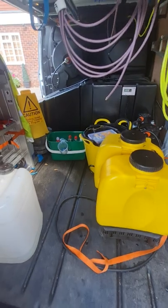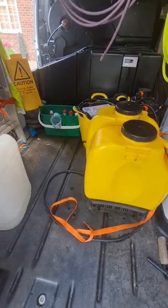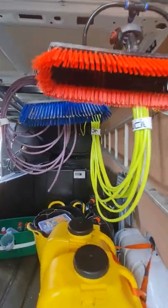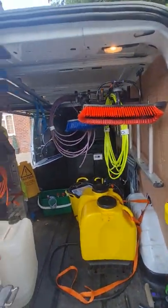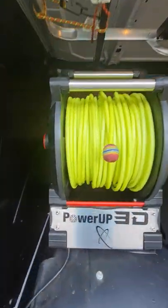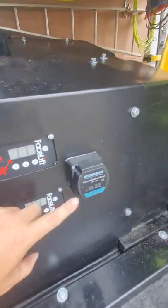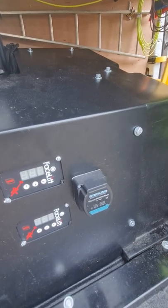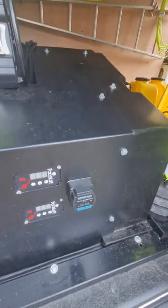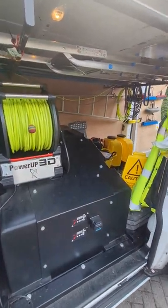So yeah, that's the back of my van. As you can see there's quite a bit of space — you could get other equipment in there, a pressure washer maybe, things like that. There's the pole racks — just give you a quick view around it. And then just here is the split charge relay, so that when I'm driving it charges the battery in here that powers the whole system. So that's it — 2017 Ford Transit Custom window cleaning van. Thanks, bye.